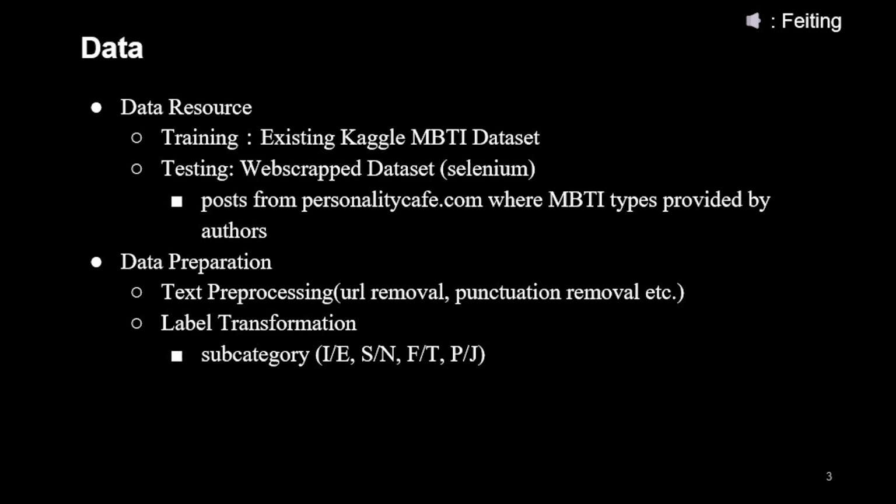And for testing, we web scraped some data using Selenium from a website where the MBTI type was provided by the author. And then we did some basic data preparation, like text pre-processing and label transformation, where we split the four-letter MBTI type into subcategories for our GPT-2 subclassifiers to do classification separately.